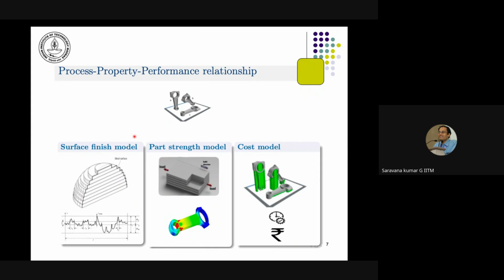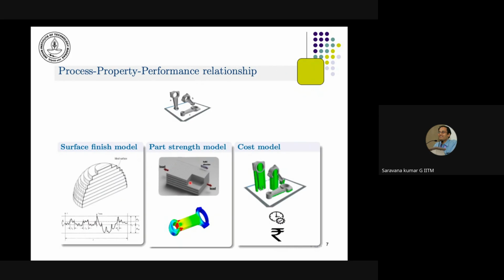So many characteristics can be looked at. So I broadly say it is cost and quality. So quality, again, from a perspective of additive manufacturing, we can talk about the finish quality, like form tolerance or surface finish, and mechanical characteristics like part strength. So each of these is influenced by many parameters, including what is the process that you have chosen, what is the material, and build parameters like what is the orientation. Let's say if this is a component, how you are orienting it. All of that dictates each of these characteristics. And a lot of literature is available where people have tried to model or understand the effect of these process parameters on these characteristics.